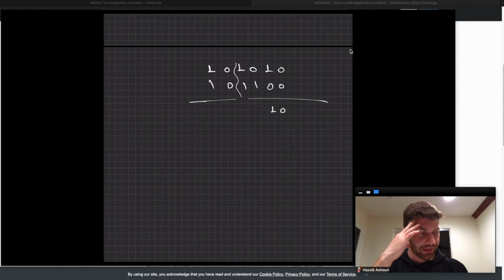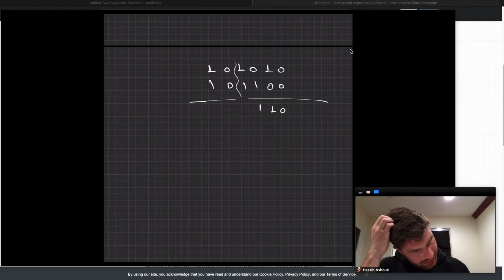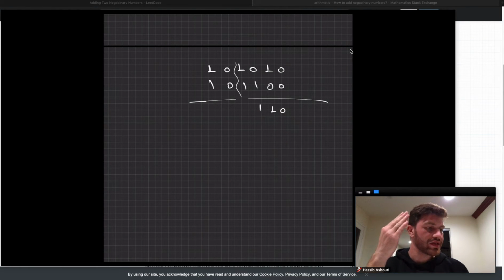So I have 0 and 1 is a 1, so that's a 1. Then we have 1 and 1. 1 and 1 will give us 2. 2 in Negabinary is 0, 1, 1. So this is a 0, and the 1, 1 is a -1. So we can imagine it as being -1.